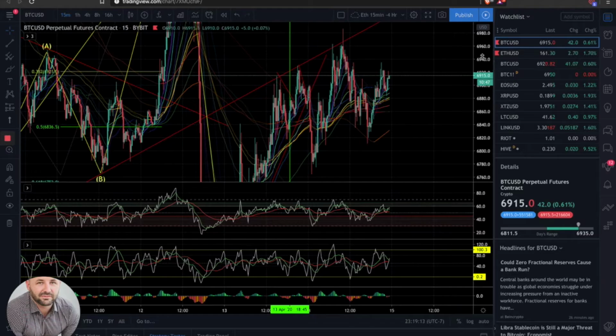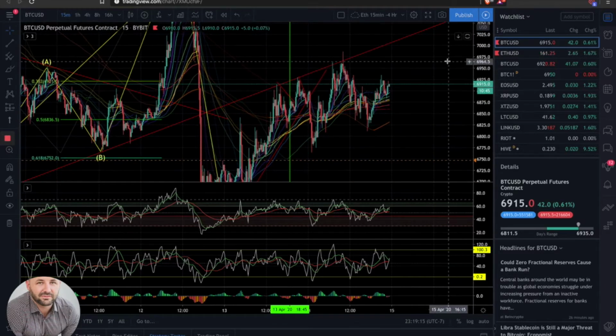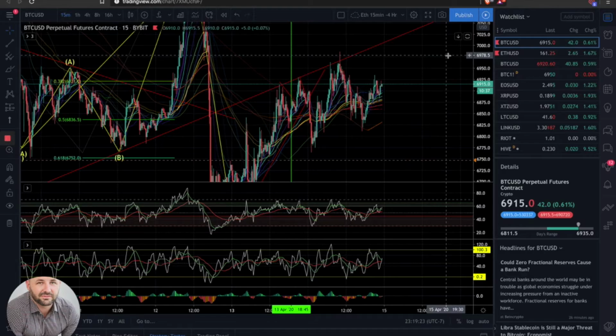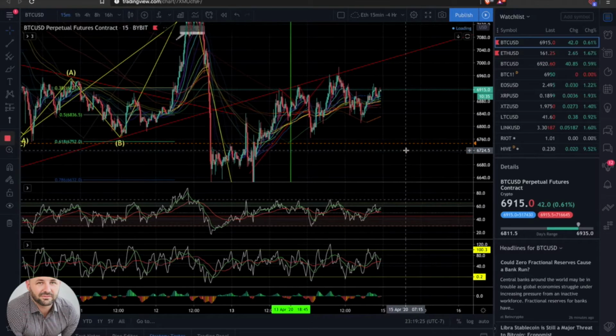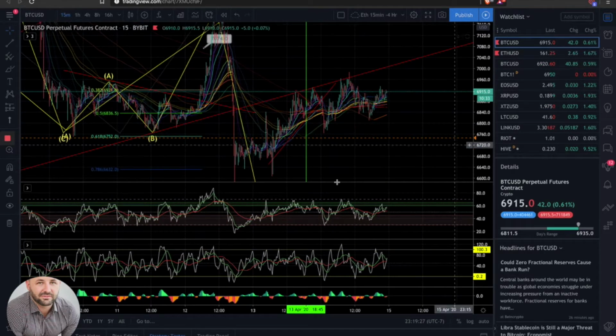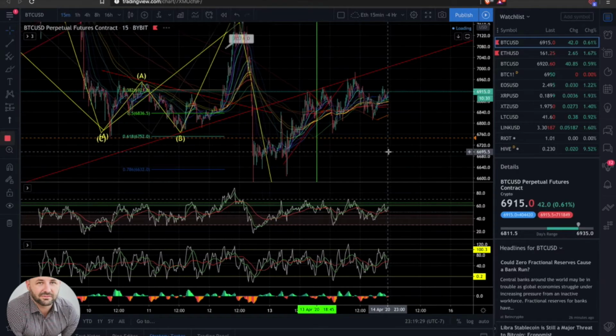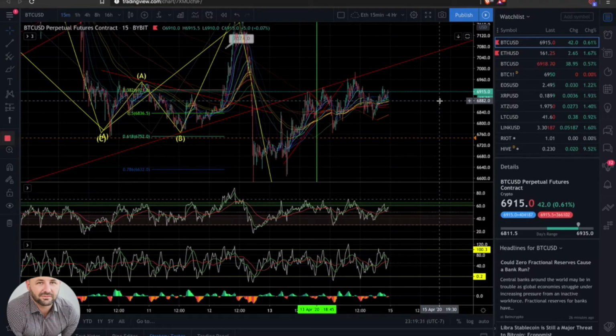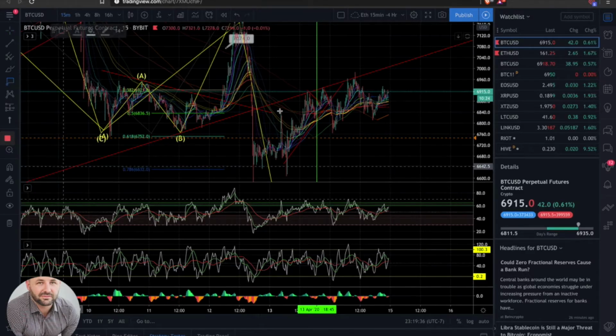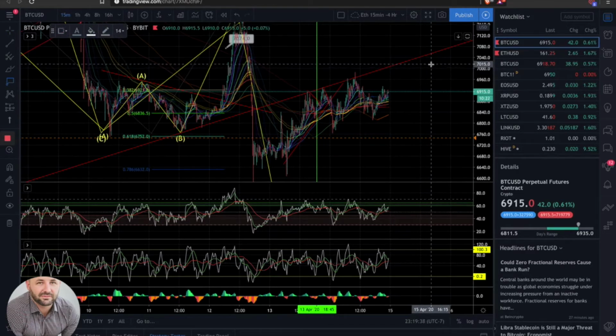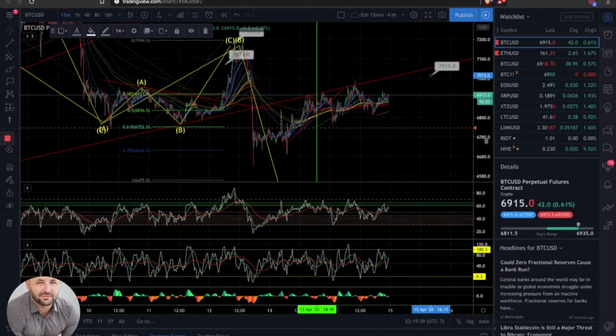So it does look like it does have one more push higher. Looking for probably around a double top up here of the 6,900 level, maybe 7K if we have an extended 5th wave on there. So overall, that's what I'm looking for from a Bitcoin perspective. Again, this is more of a complex correction, and I'll put the target on there as well for you guys.